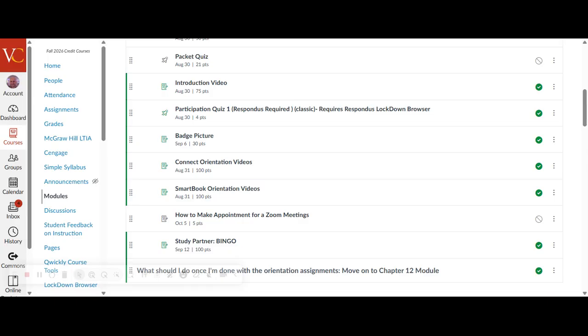Some of you are going to have a difficult time opening Respondus, and there's a few reasons for that. It could be that your computer is older. It could be that you don't have complete access to it, for example, if you've borrowed your computer from one of the libraries or something like that. Or it could be that your username and password are not up to date. Again, if you get stuck, let me know. I'm going to help you out.